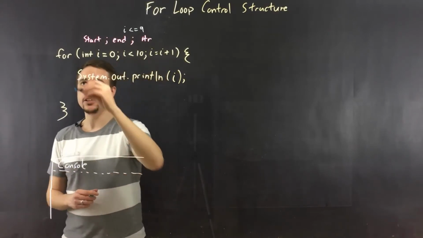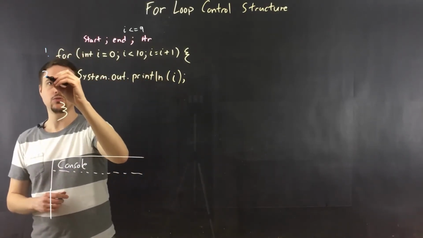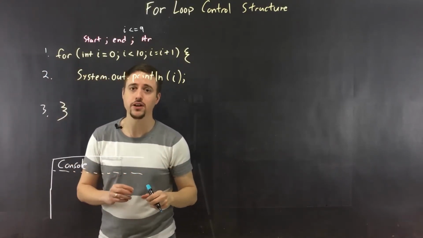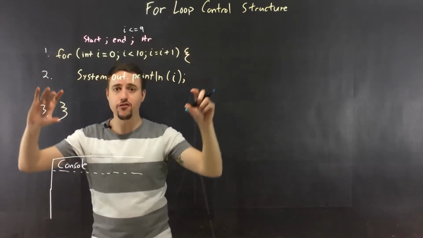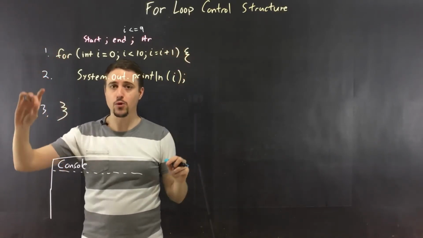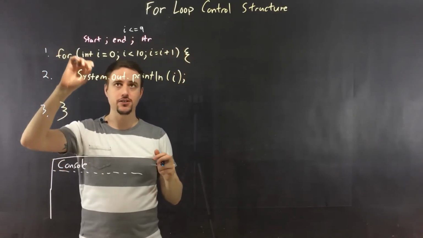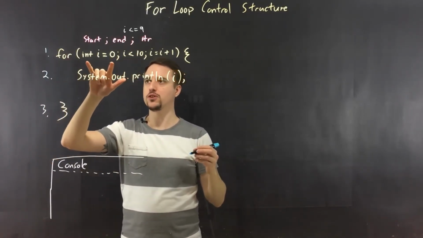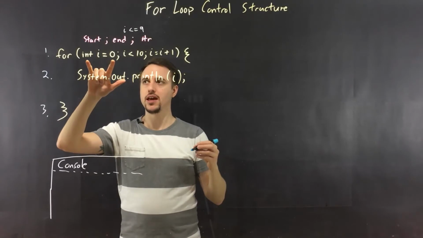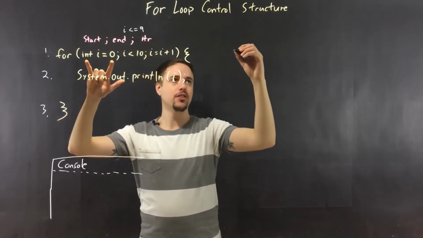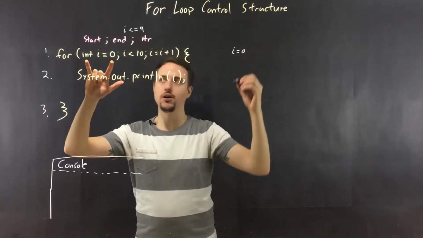So the first time, again, this is just lines of code, 1, 2, and 3. So there's only 3 lines of code here, but because we've made use of a for loop, because we were looping through code, it's actually going to do a lot more than 3 things. It's going to start with i equaling 0, because that's what's going to happen first. First, it's going to go in and instantiate the value of i. So it's going to start with i equals 0.